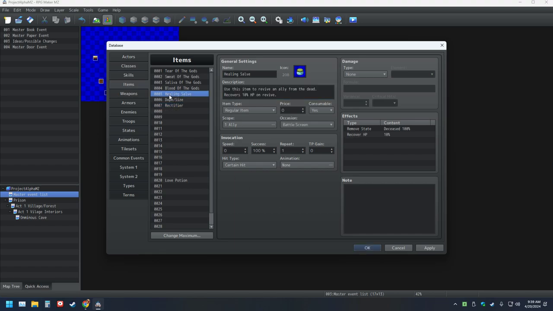Oh, wait, hold on. I need to do. Only in battle. And I more than likely will make alternate versions of these two, so that you can use them out of battle. Since I can't have, you know, 10,000 items, which is, thank you God for that one.